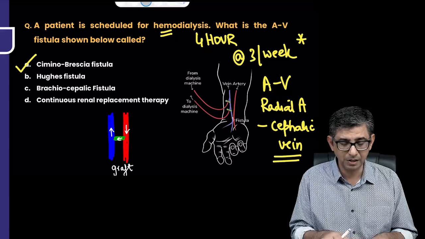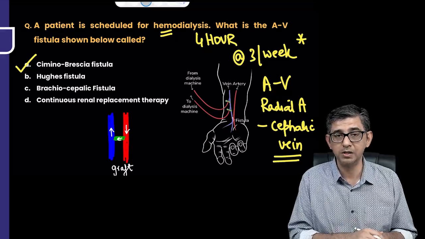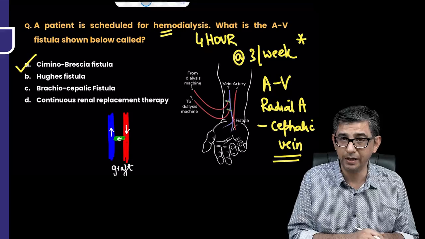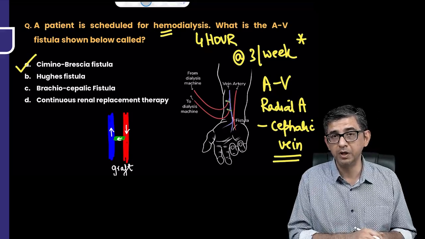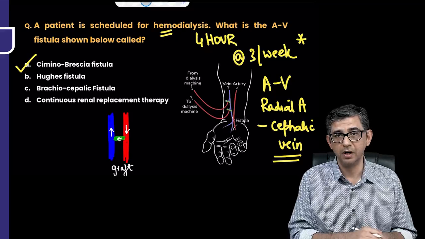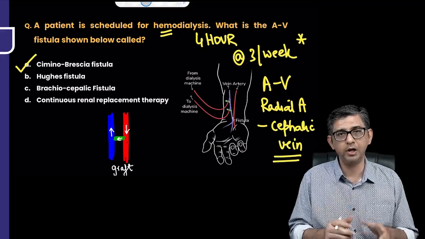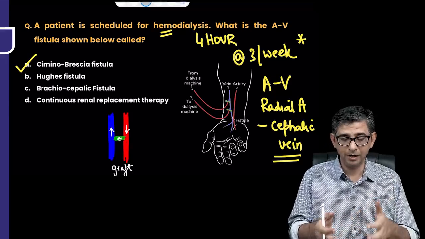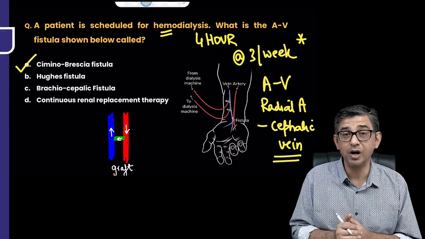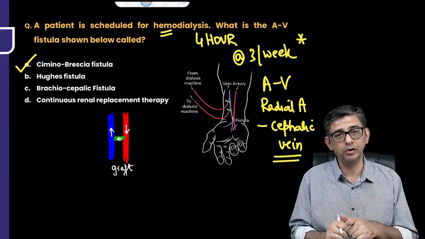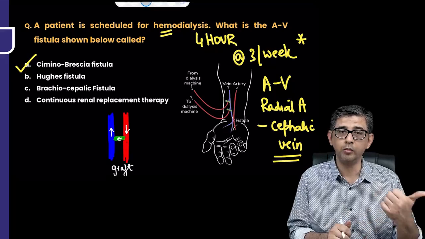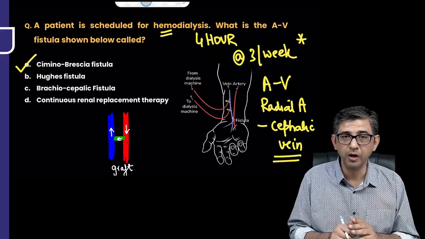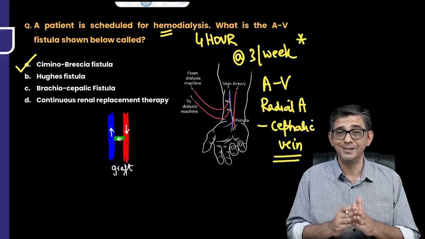This is a classical name to be remembered: in hemodialysis, the Seminobrestia fistula is created. It will take a couple of weeks for this fistula to mature. How would you know that it has matured? Like you grow crops, they harvest, and then you cut those crops and eat them. Similarly, here what I'm trying to say is that this fistula has to mature. When you connect the artery to the vein, I'm not saying that you can use this site from tomorrow or maybe after 3-4 days. It will take a couple of weeks for the site to mature.